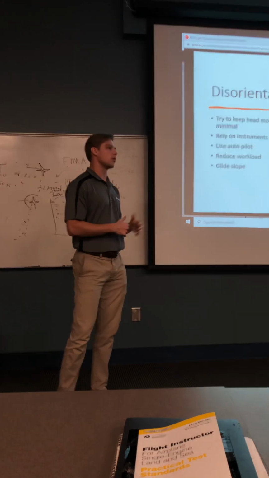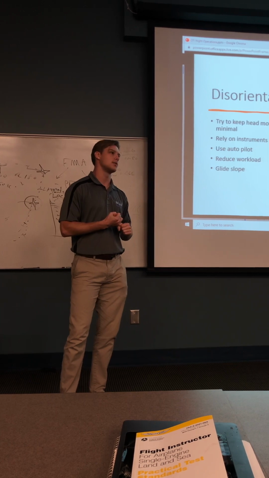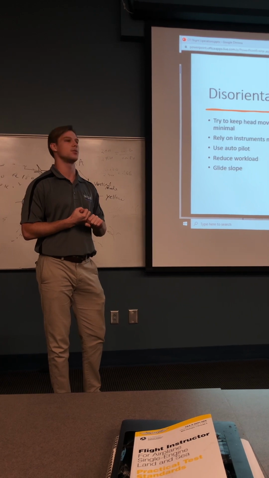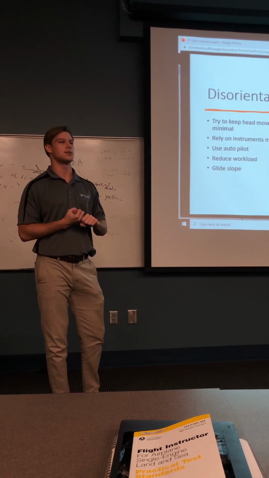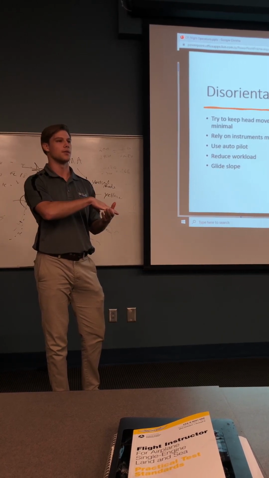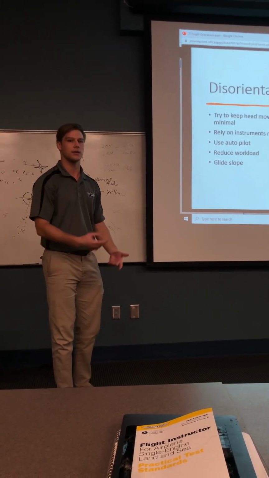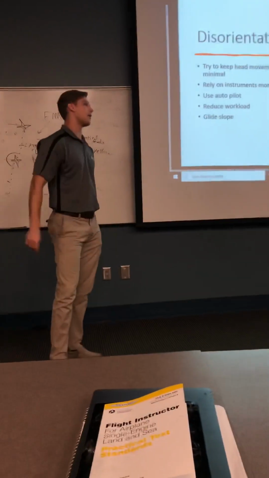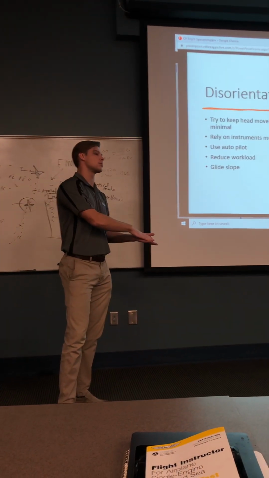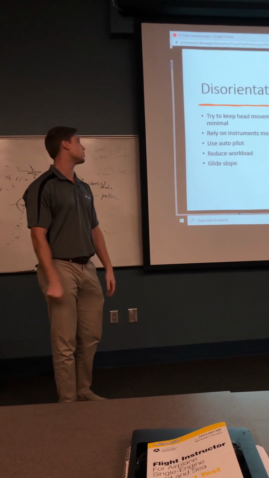And glide slope. If you're flying in, landing, it's really nice to have one. You can even teach your private students. Commercial students should definitely know it because they should be instrument rated by then. But if not, you teach them to use a glide slope. And then on the G1000, we have the visual glide slope. I forgot to plug it in. It's like this GPS one. You can plug in a visual glide slope to any runway, even if it's not an approach. Have that too, so you know to follow it. That way you're guaranteed obstacle clearance, and you can guarantee that you're on a normal glide path while using your instruments, maybe an actual glide slope if an ILS is there, or the visual one that the G1000 has.